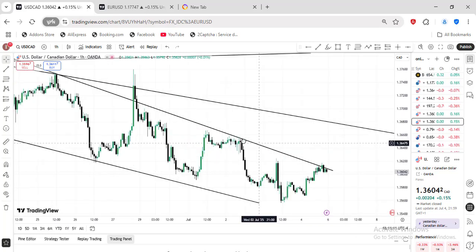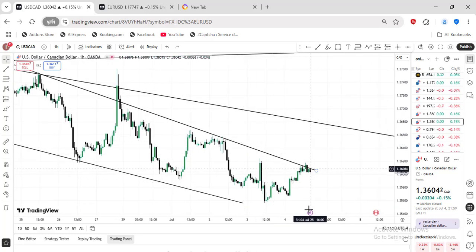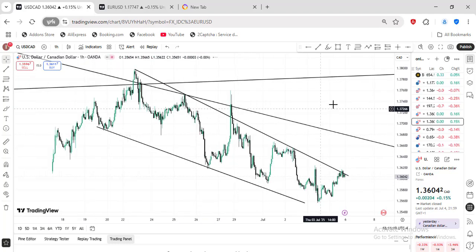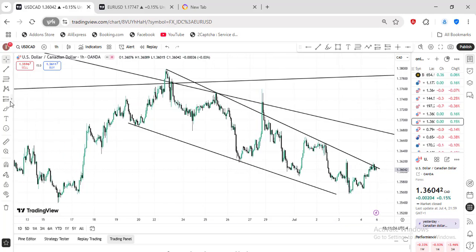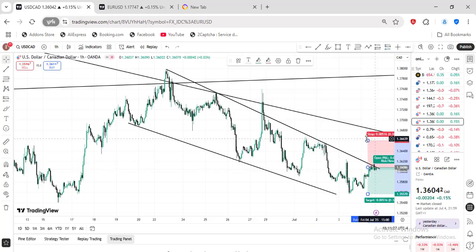Like for instance, we are already seeing a sell forecast for this particular currency pair when the market opens. So we are going to be doing the same probably with other pairs, and you want to stick till the end of this video, and I'll be showing you how you can do this analysis on your own, and you'll be able to catch good trading opportunities with good risk reward ratio.